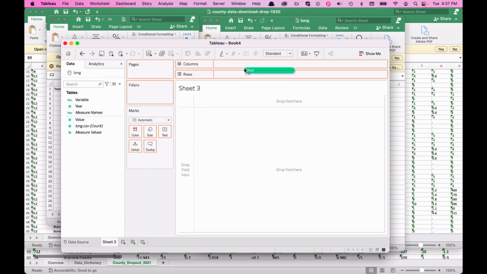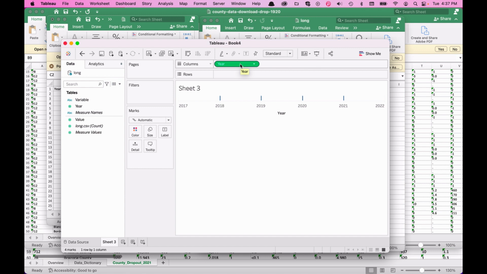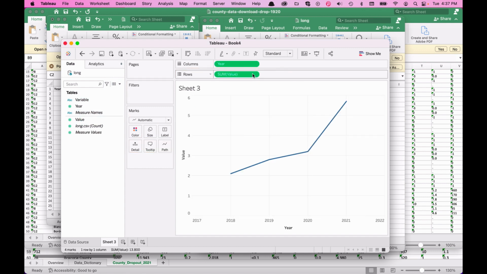So again, I'm going to take year to columns. And now what we did before is we took our numbers and we put them in rows, right? And the difference here is if we think about the year 2021, we have two different rows for that, right? We have our overall graduation rate and we have our overall dropout rate and our dropout rate for African American students. And the problem is that this is summing up those numbers. And so this is inaccurate. It's not telling me something meaningful.